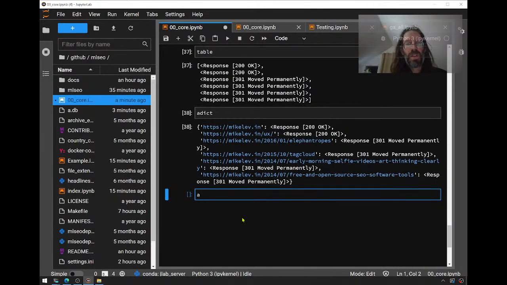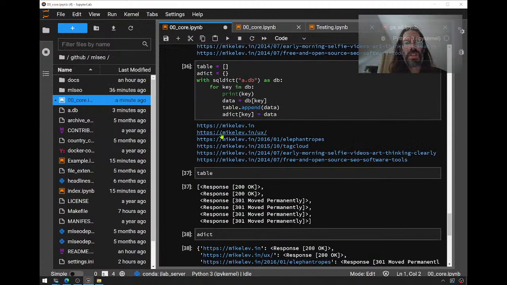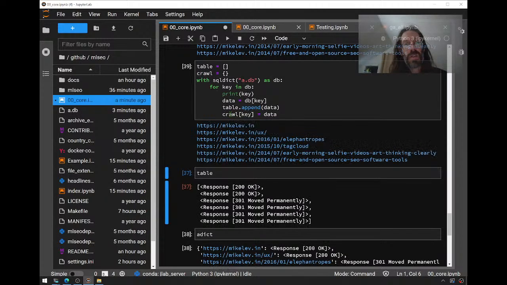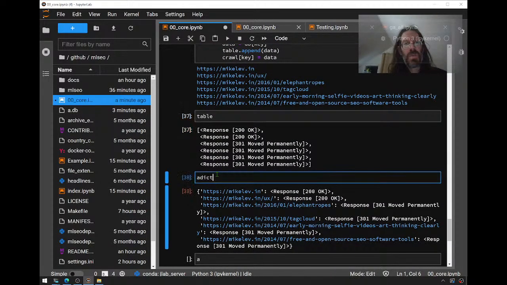So if you ever wanted to, a better word for a dict would probably be crawl. That is a crawl. Okay, so now the nomenclature is better. Let's look at that crawl.